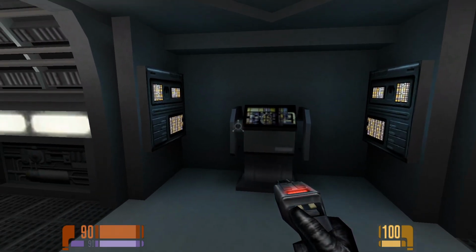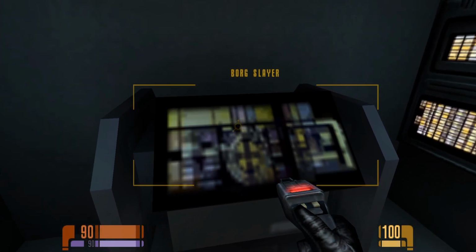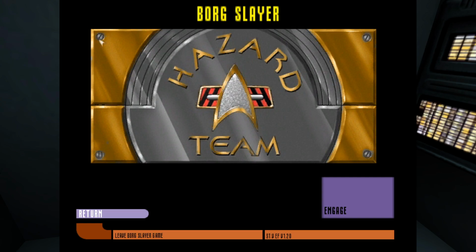We have no extra objectives. Here is Borg Slayer. Let's activate Borg Slayer. Borg Slayer. Hazard team. Engage!